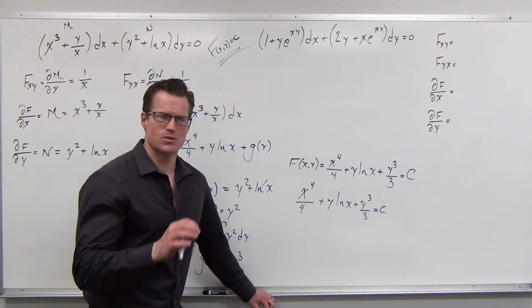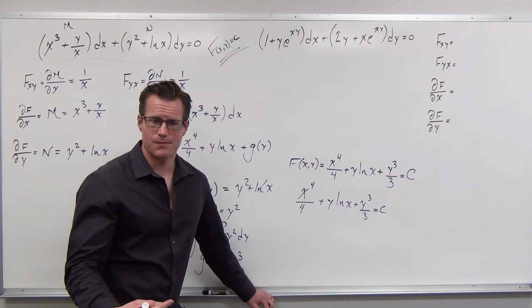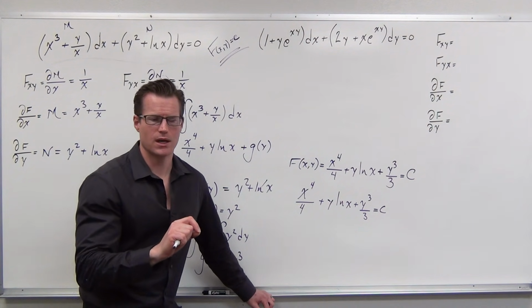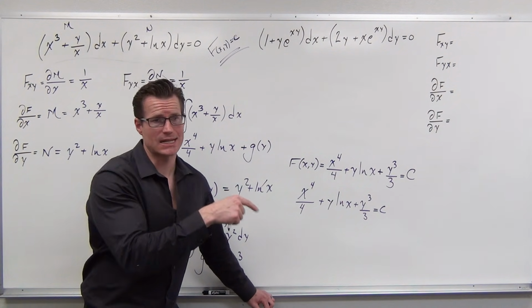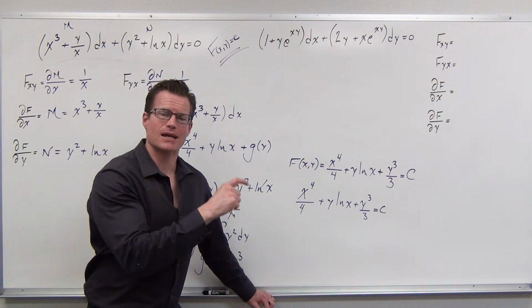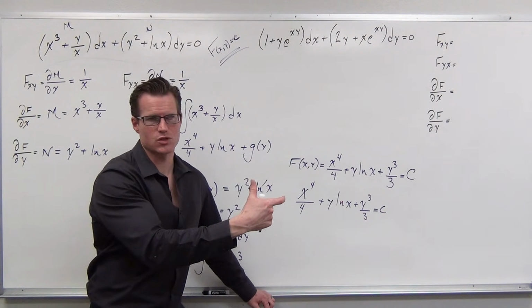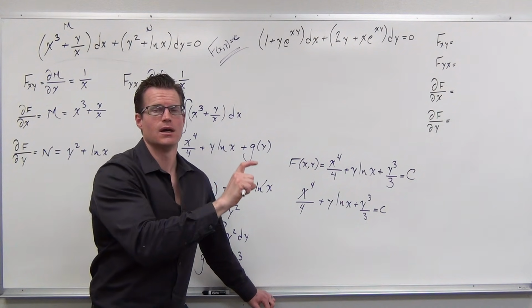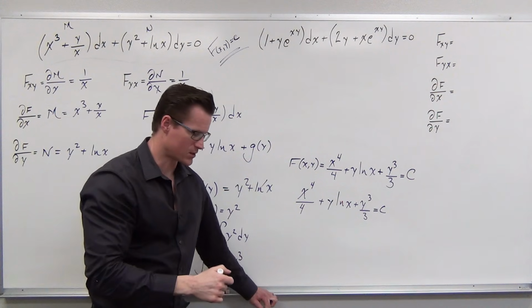I hope that my explanation kind of reinforced the process of finding these potential functions from exact differential equations, and really importantly, that you can't just look at it without doing that mixed partial and say that's an exact differential equation. The exactness of it comes from testing the mixed partials and then saying, okay, now I can guarantee it is an exact differential equation from some potential function, and we go through and solve it that way.